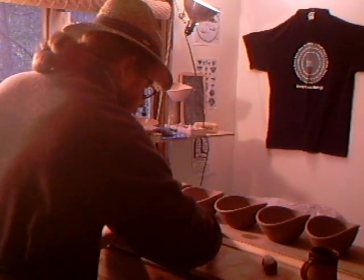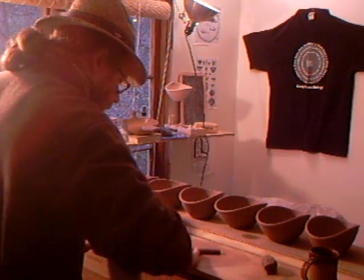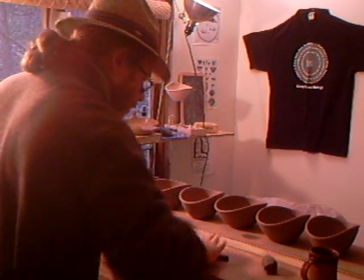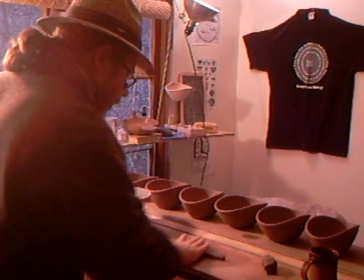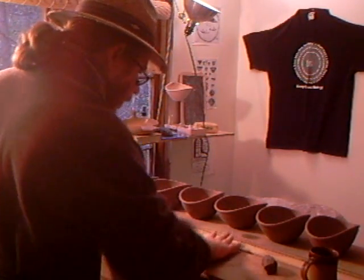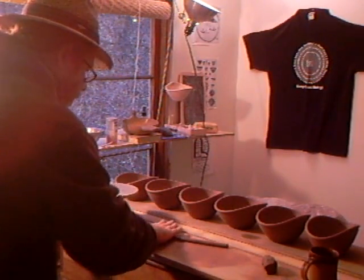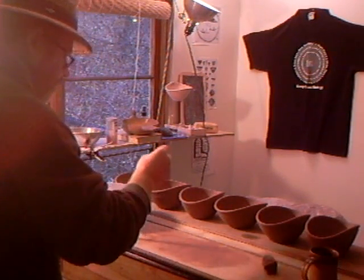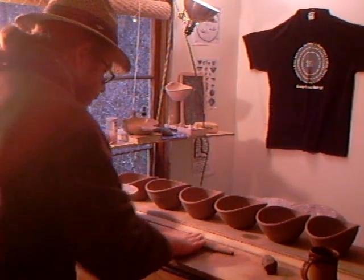Using the whole of my hand, you can turn it backwards and forwards like that. Oh, it's a dull old day today. No sunshine. I'm going to need my knife.